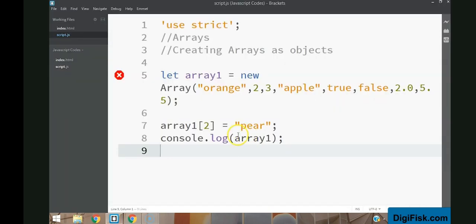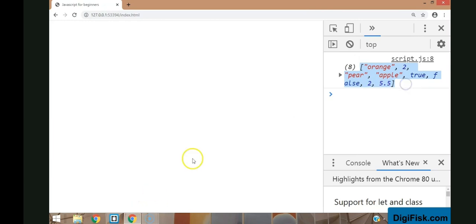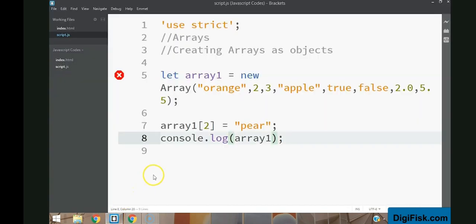You can also print out the entire array like I just did. You just have to give the name of the array without any square brackets or anything like that. Just give the name of the array in your console or in your alert, and the entire array will be printed out like this. In your alert, you won't get the brackets or the length of the array. You'll just get the elements separated by a comma. So that's how it works. Also, as I've told you before, don't use the new Array method to access the entire array. You'll get an error, so don't do that.